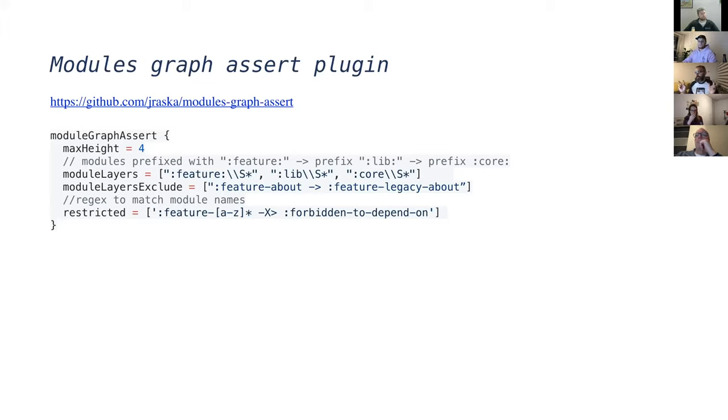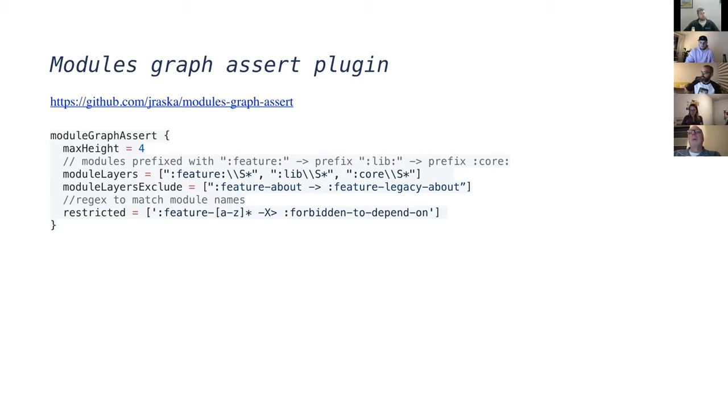This is quite a simplistic approach, because in a more complex project you will have sublayers, where you have some common code between libraries, some common code between core, and some common code between features. So you need to think more about how to layer things. But I have a gut feeling that you can do it. With some approach and a naming convention, you can make the flow of your module dependencies clear, and with this Gradle plugin, you can actually enforce it.